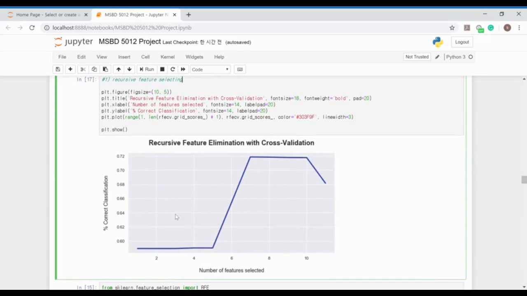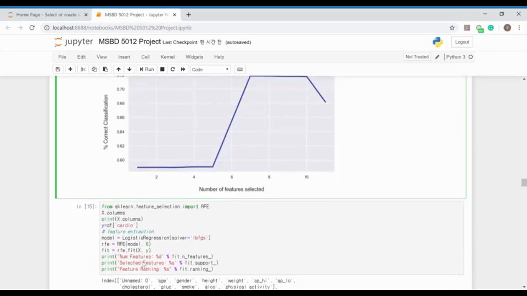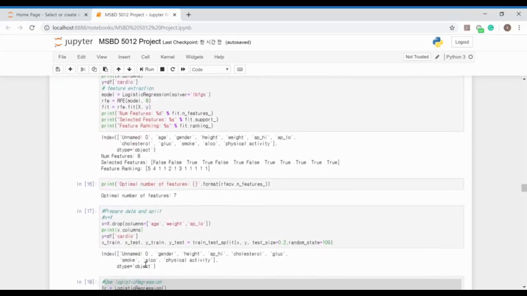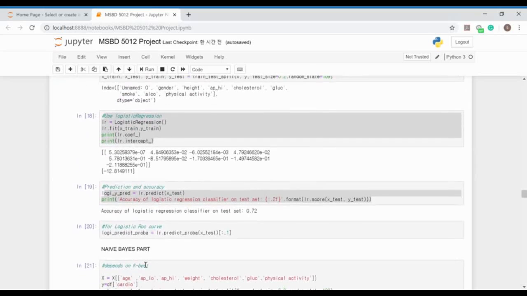Like we saw in the graph, the line reached the highest point at a certain number of features. Based on the result we got, we only use those features chosen by the feature ranking in the logistic regression. Then we got an accuracy of about 72%.